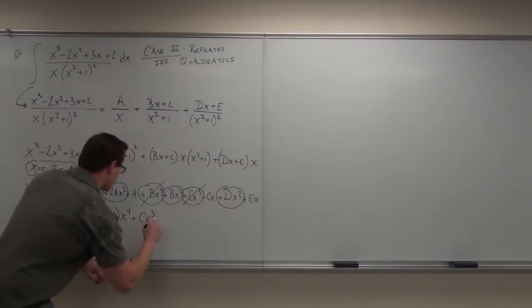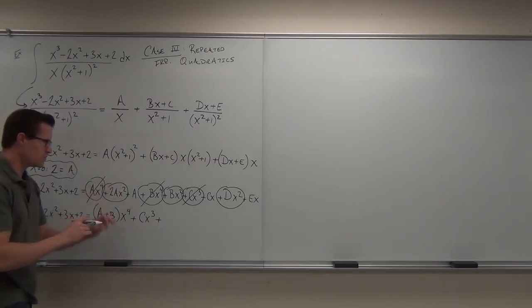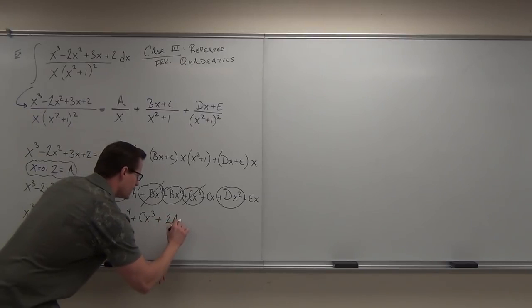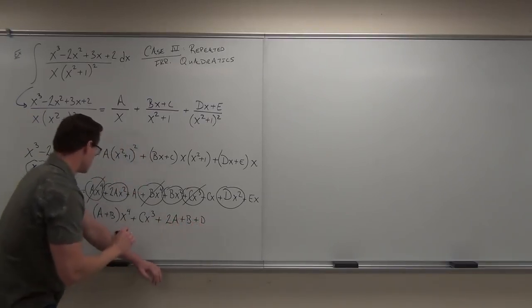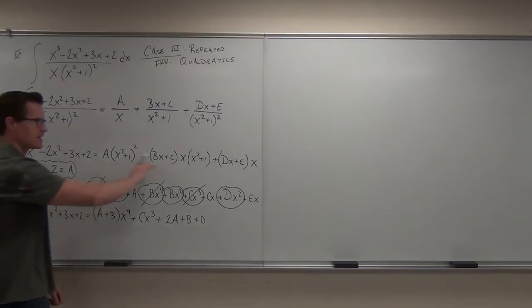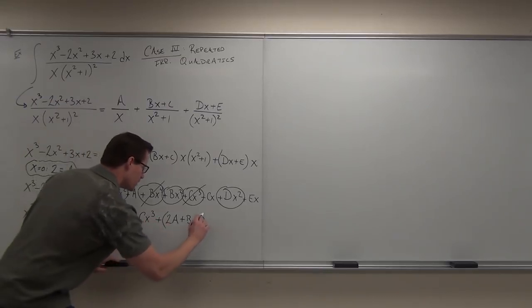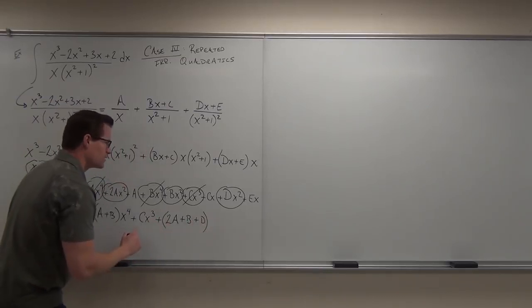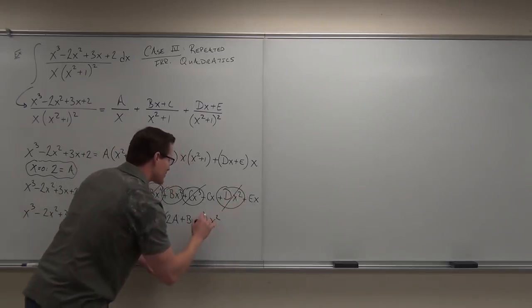Okay, our squares. So with our squares, notice what I'm going to do. I'm not pulling out the 2, I'm going to leave the 2 with the A. So a 2A, and then a B, and then a D. Shouldn't it be minus 2? I don't think so. It's a positive. Oh, I'm sorry. I don't see any negatives up here, so no. We're kind of fortunate as far as that goes. I'm sorry, my mistake. Yeah, it sucks when someone calls you out on that, doesn't it? Anyway, squares.